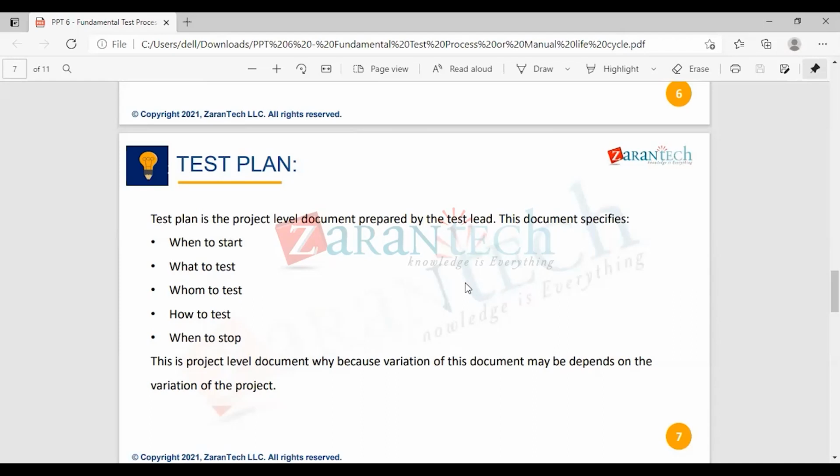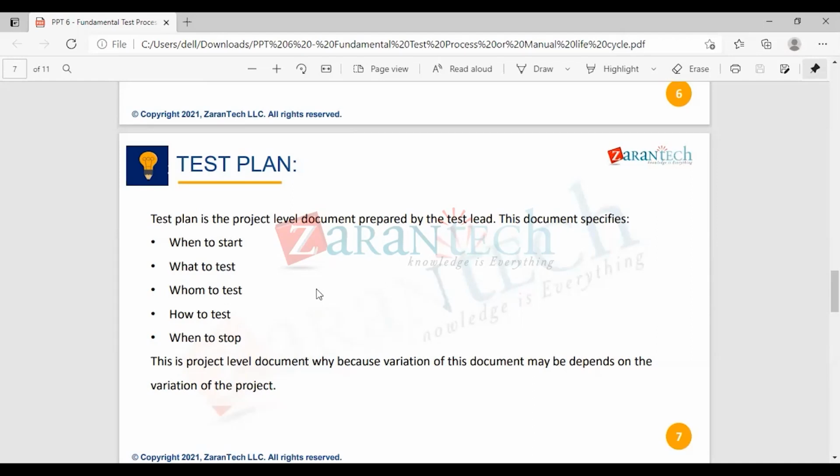It specifies when to start, meaning when you are going to start your testing; what you are going to test; whom to test, meaning who your client background is; how to test; and when to stop. These parameters specify the test plan.